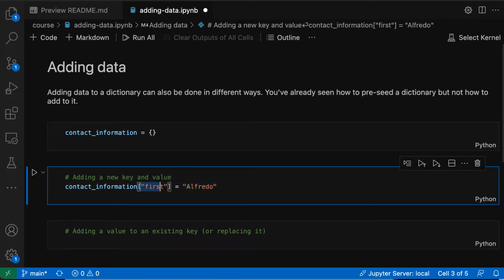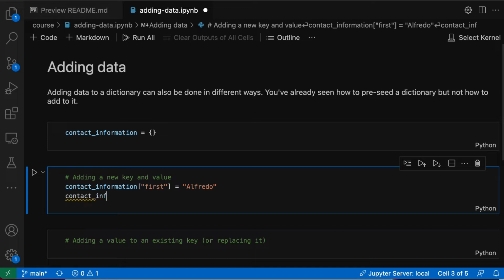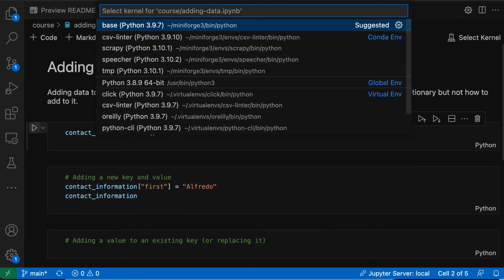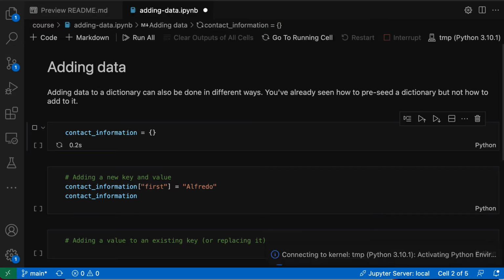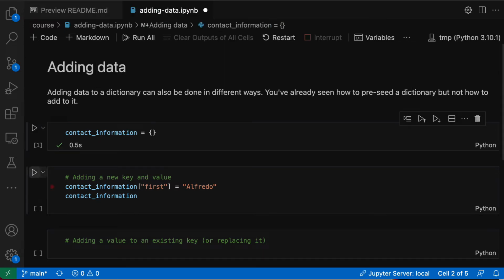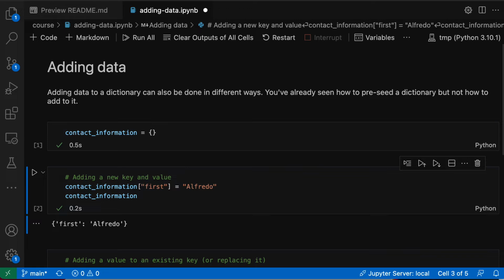So it retrieves the first key and then assigns that. So if we do that, we can call this contact information and run it again. Perfect, it has added that. So that is how you add a new key and value.